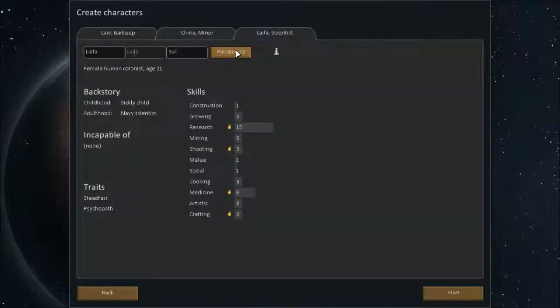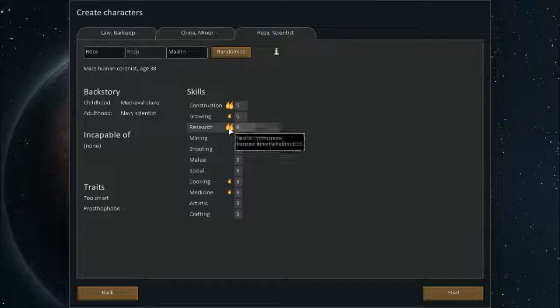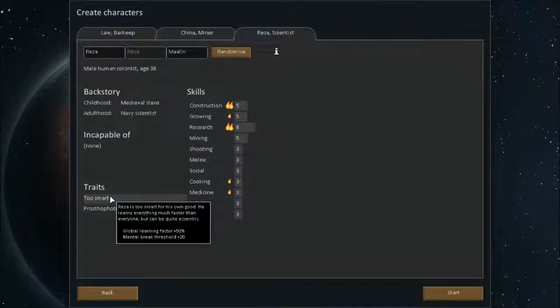Ooh, research. Wow, that's 15. So he's a good researcher, good at medicine, bad at everything else. Five growing, and he doesn't mind cooking and medicine. So, you know what? I'm gonna stick with this scientist. Oh wait, if he's too smart.